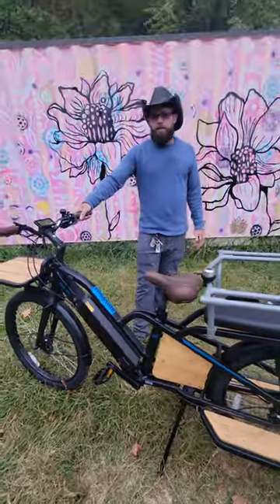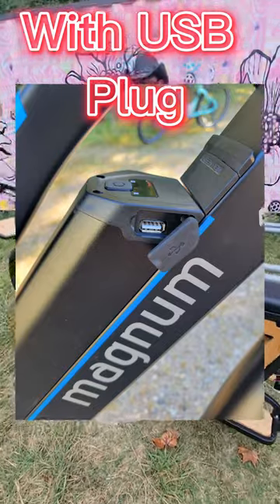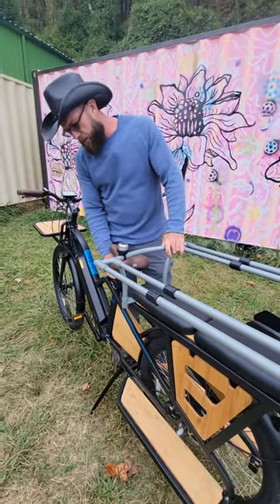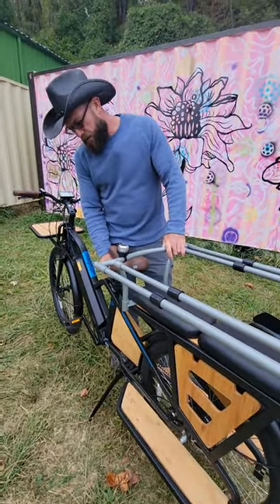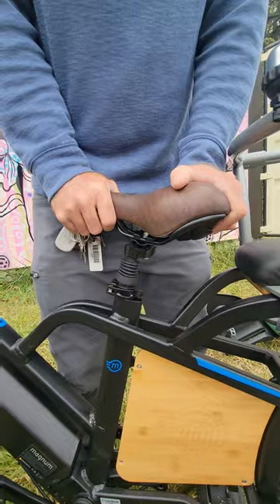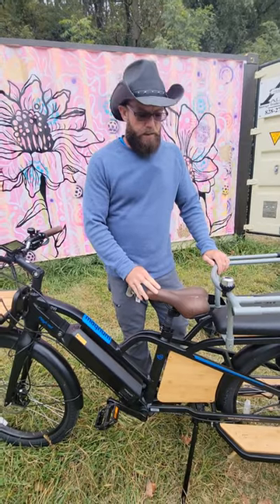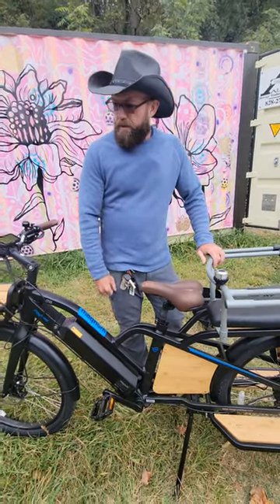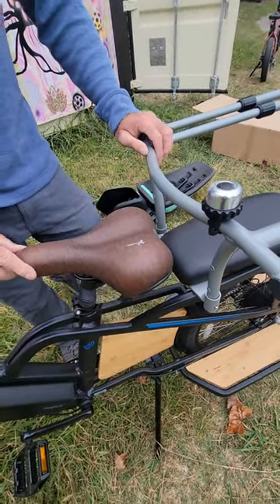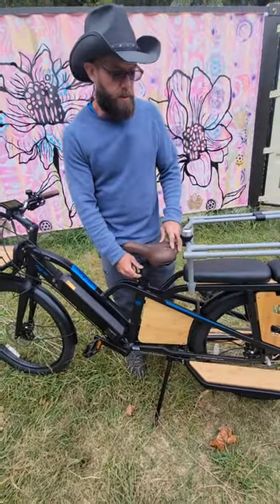If you like cargo bikes, you can get some a little bit cheaper, but if you want something with a huge battery and this type of style points, this is it. The bike comes standard with a suspension seat post, giving you about an inch or so of travel. When bumps hit you, that's going to add some nice comfort. The seat, in my particular opinion, isn't the most comfortable out of the box — I'd probably try to find another seat in this color. This is the Royal Gel, and it just wasn't a great fit for me. But you can get a different seat that will still attach to your seat post and still have that seat post suspension.